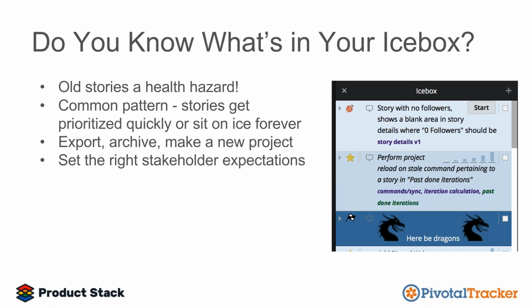What if you promise somebody a feature and you've got these stories sitting at the bottom of your backlog and you're just not going to get to it? What do you do then? You're carrying this burden of expectations and promises, and I think it's important to set the right expectations right from the onset. Let's say when you build a new roadmap, you want to be an empowered product manager, you want to be an empowered team, and you want to be able to make decisions on a continuous basis as to what's the most important thing right now.